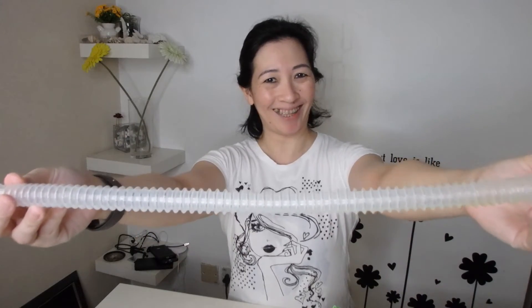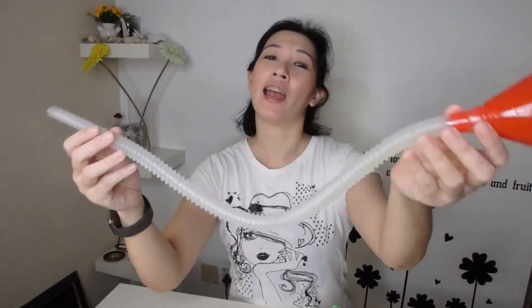This activity is so simple you can actually get your own U-tube as well. All you need is a transparent tube just like this. The tube that I have comes with a funnel. It's not necessary to get a funnel but it helps because it makes it easier for you to pour the liquids inside. This is called a U-tube because we're going to take this tube and make it into a U-shape.